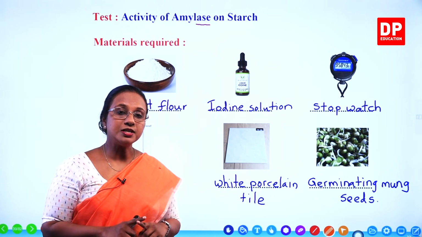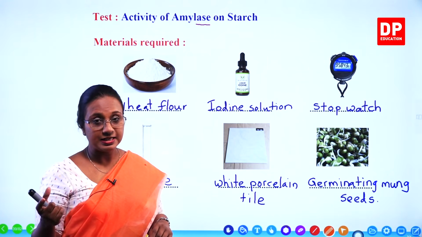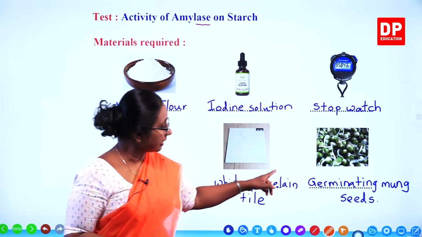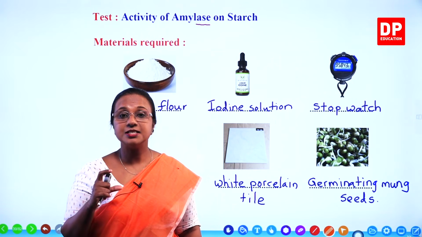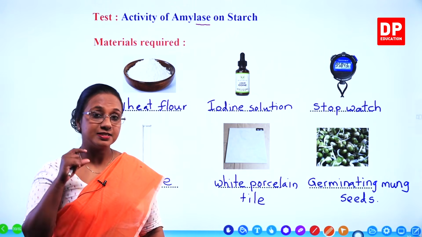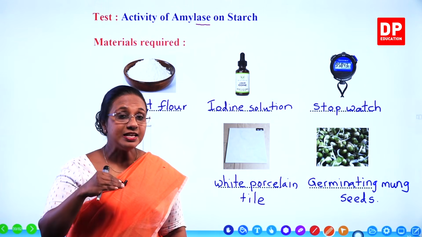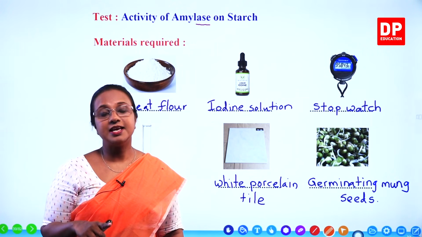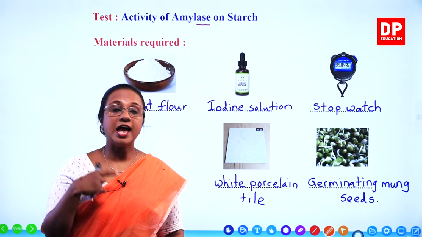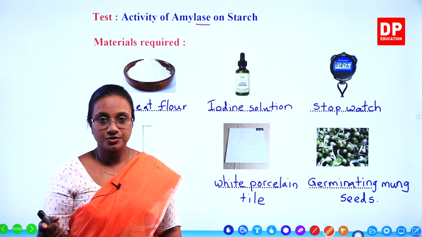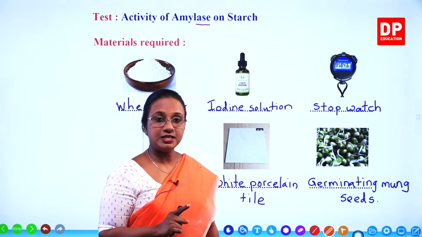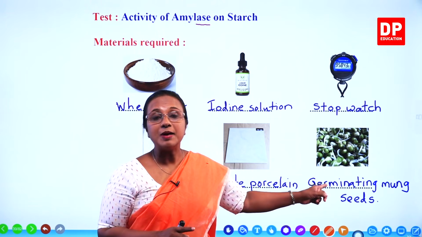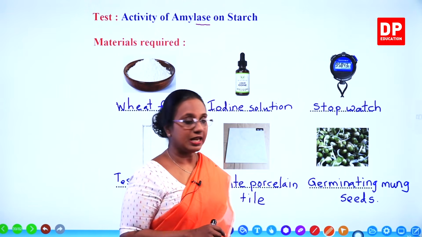Now if you remember, students, in germinating seeds we said there is maltose. But as you all already know, the green grams contain starchy substances. And when it starts to germinate, as it starts to grow, there is amylase enzyme acting on the starch and converting it to maltose. That is why the germinating seeds normally contain maltose. And for this, there is amylase enzyme in the germinating seed.